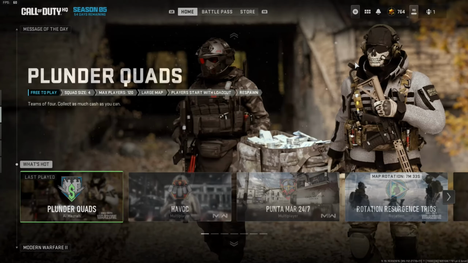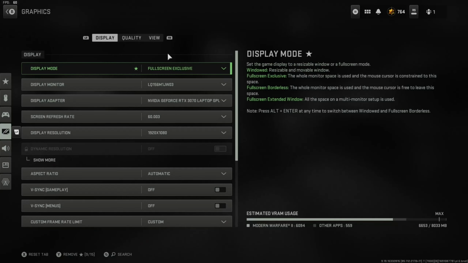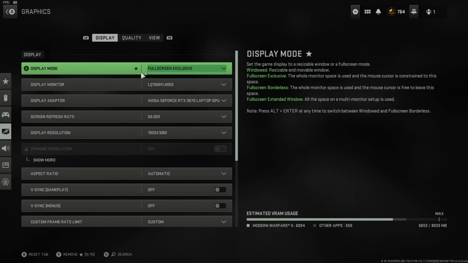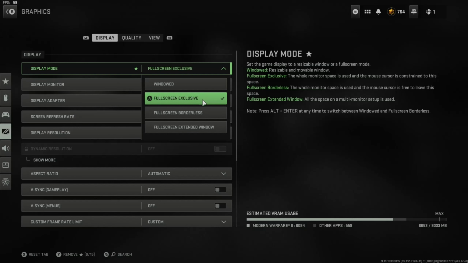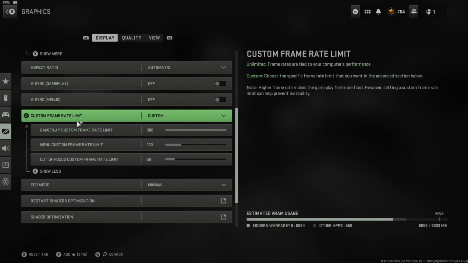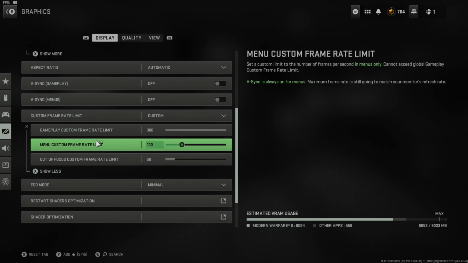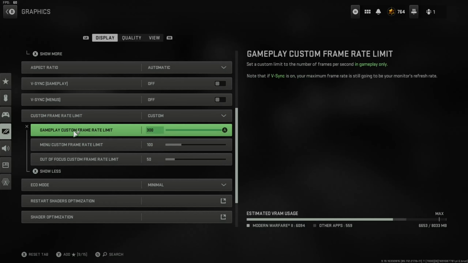Once you've restarted your machine, you're gonna just pop open COD, click onto your settings, and then go into graphics. Now we're gonna go into in-game graphics settings. Our display mode, you're gonna pick either full screen borderless or full screen exclusive. Now here, for your custom frame rate limit, you're gonna go custom, and then go into your custom gameplay custom frame rate limit. You're gonna boost that all the way to 300.